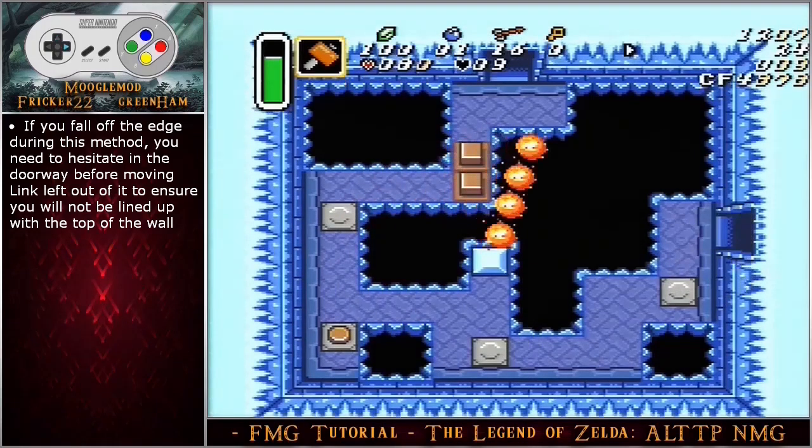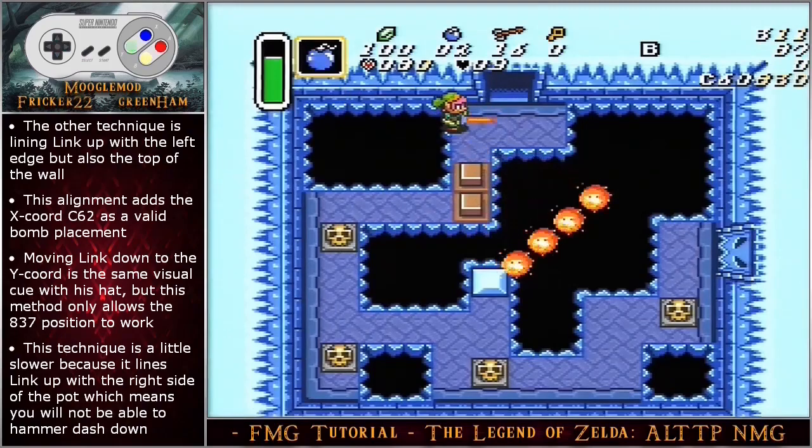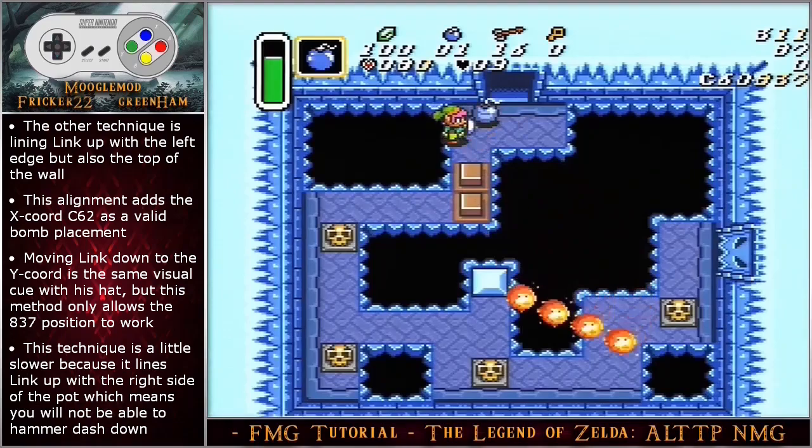By any chance, if you fall off the edge during this method, you will need to wait a second in the doorway before moving Link left out of it to ensure you will not be lined up with the top of the wall. The other technique is lining Link up with the left edge, but also the top of the wall. Moving Link down to the Y coordinate is the same visual cue with his hat, but this method only allows the 837 position to work.